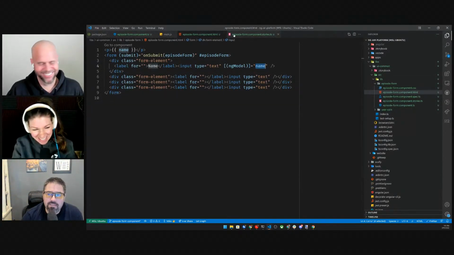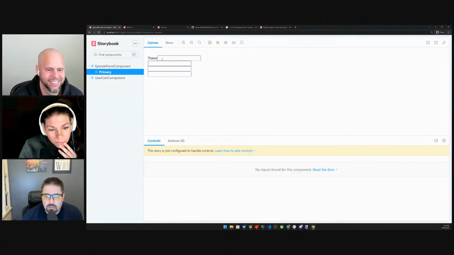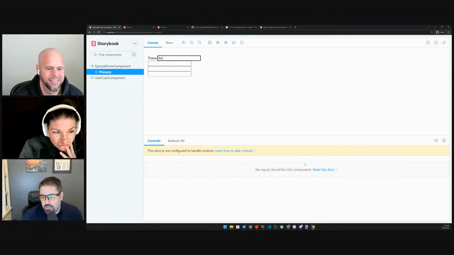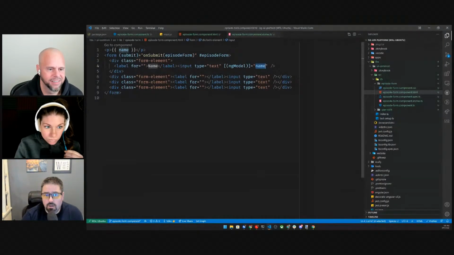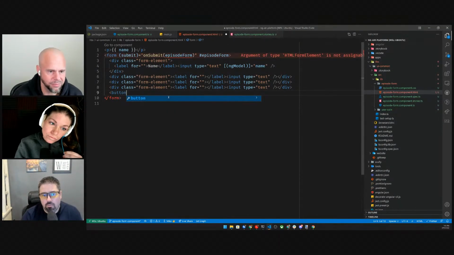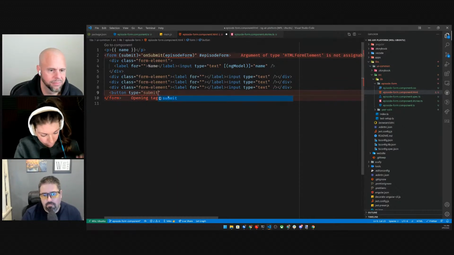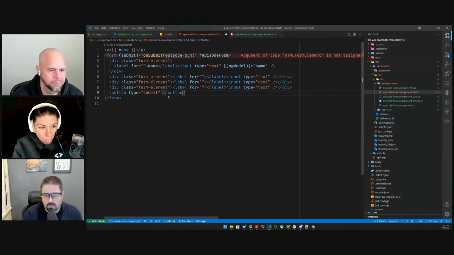So I'm not passing anything into name at this point. It's binding to it. If I were to say foo here, actually, this is probably not going to work. Where's your button? Put your button back. I have to add a submit button here, right? So button type equals... Why is it yelling at episode form? Because it doesn't like what I put there. So I can say submit.